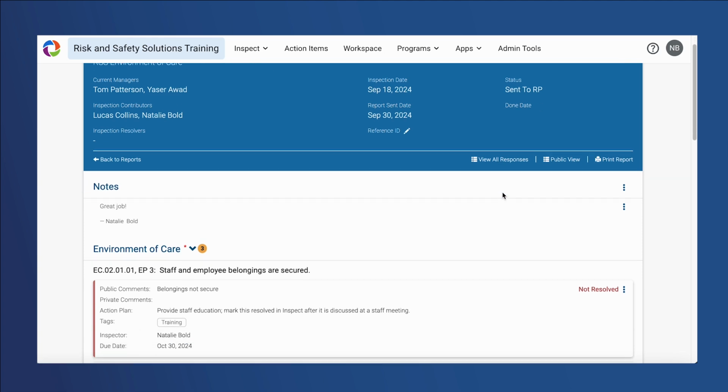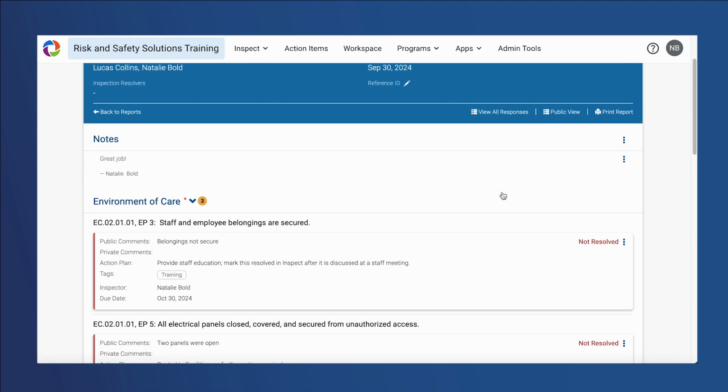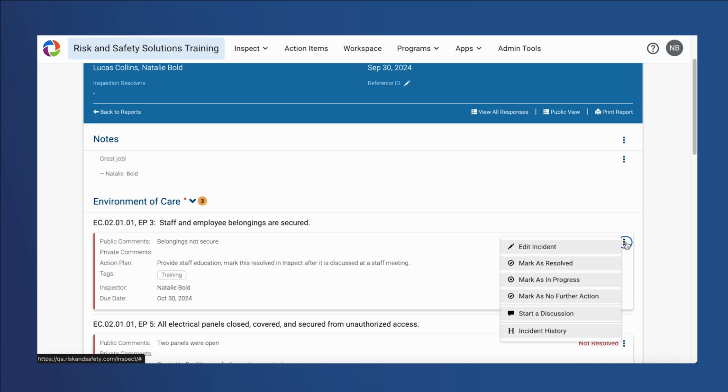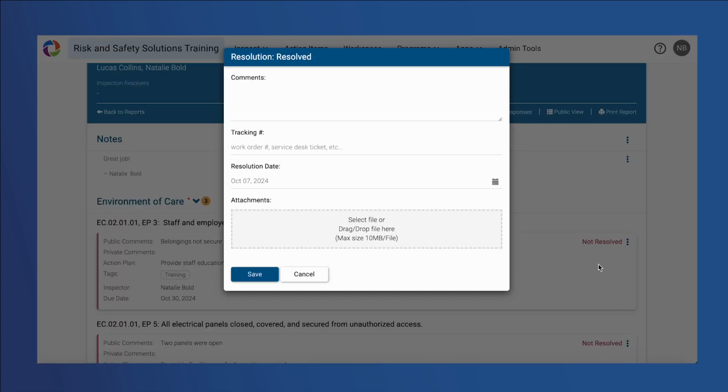To resolve findings, you'll need to review findings or questions that have the status of not resolved. Scroll down to the first one that you want to address. To respond to a finding, select the three-dot menu on the right-hand side next to the finding. Then mark that finding as either resolved or in progress. When the finding or non-compliant issue has been addressed, we recommend you use Mark as Resolved. For some long-term capital projects, there may be a need to use the In Progress option, but generally we anticipate most teams will use the Resolved option.